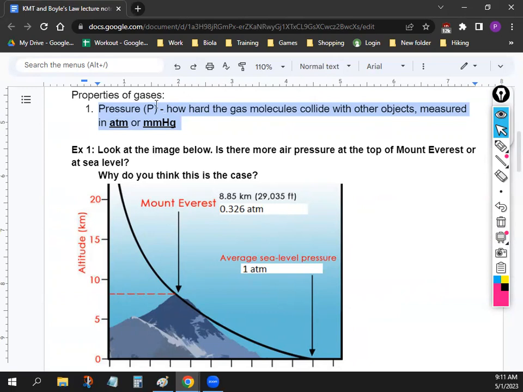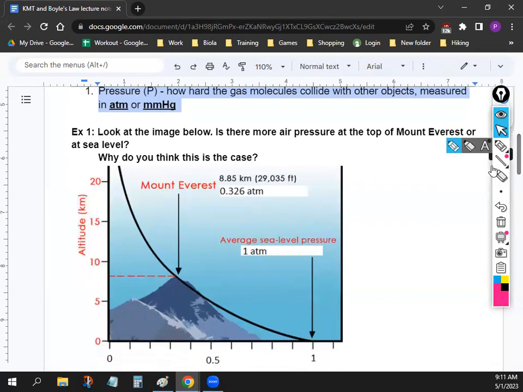Okay, so easy way to kind of think about pressure is, you guys know the higher up you go, there's less air, right? That's why people wear oxygen masks when they go to the top of Mount Everest and things like that. So here on this picture, I have the distance from sea level. At sea level, and this is around where Long Beach is, the air pressure is around 1 atmosphere. But then as we go higher and higher up, on the top of Mount Everest, the air pressure is around 0.326. So if you guys notice, where is there more air pressure? At Everest or Long Beach?